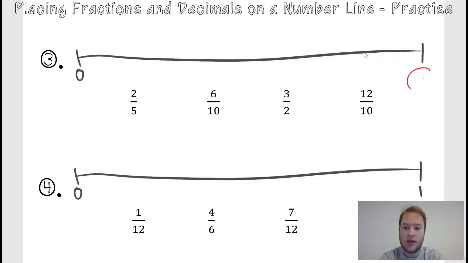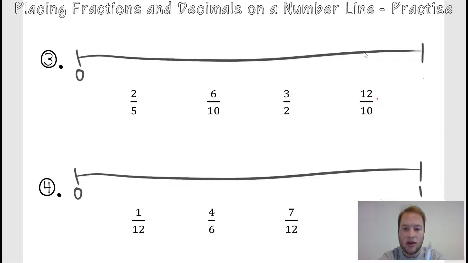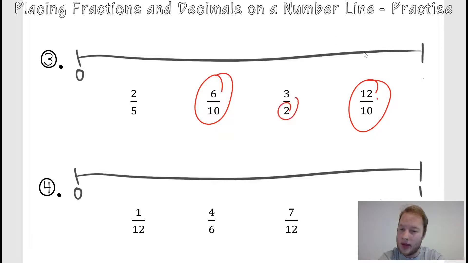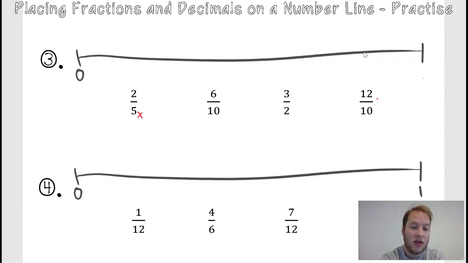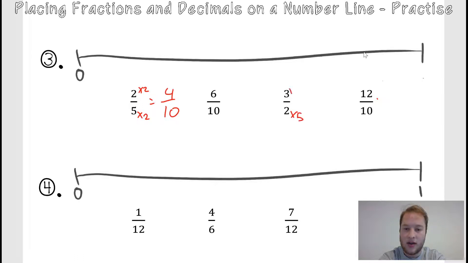Question three — this one, you might notice there is no number here, so we might need to work out what goes there. Straight away looking at this, they can all go into ten. Five goes into ten, ten goes into ten, two goes into ten. Can we divide anything and get smaller? These could go into five — I could divide them both by two and that will make it five on the bottom, but I can't make two into a five. So ten is our best one. Five times two will make it ten — that's four over ten. I won't need to change the tens. Two times five equals ten, so that's fifteen over ten.